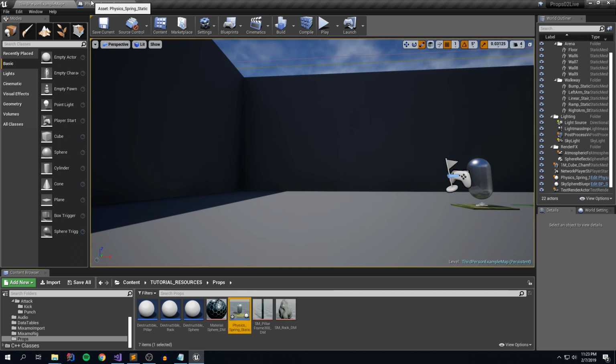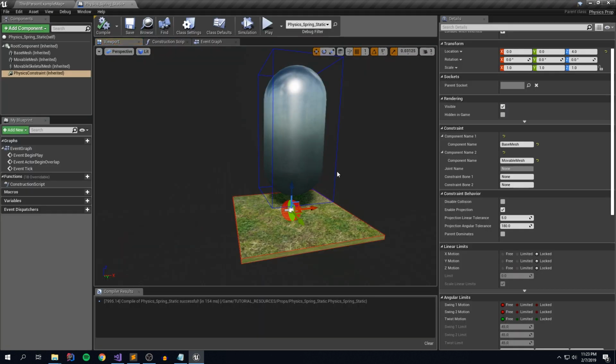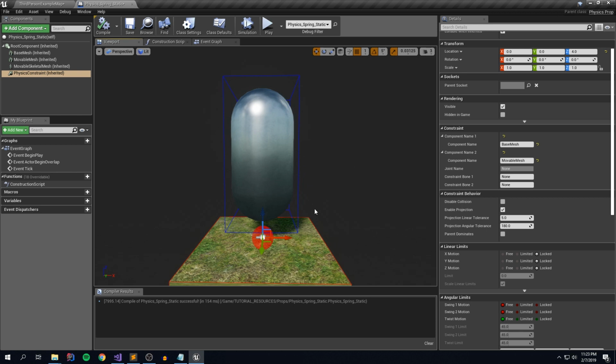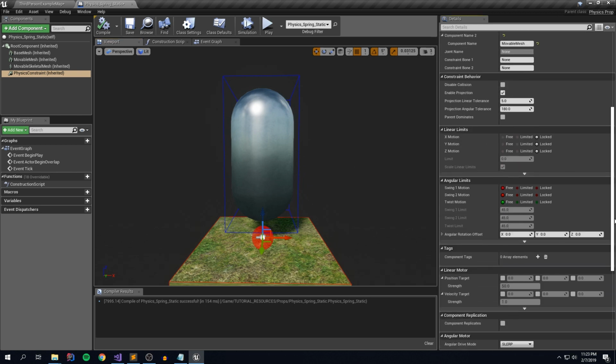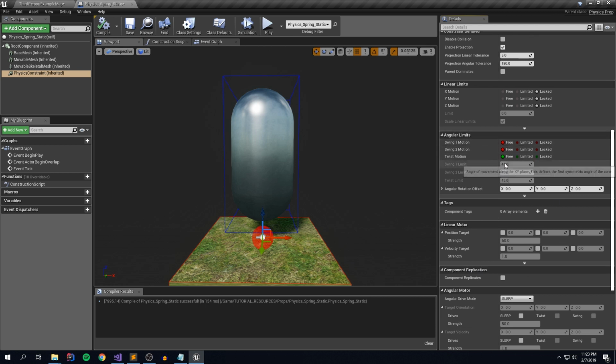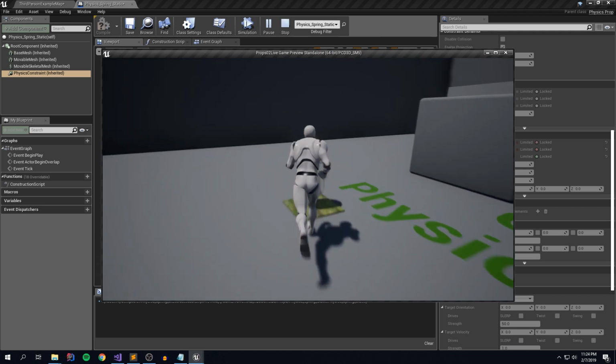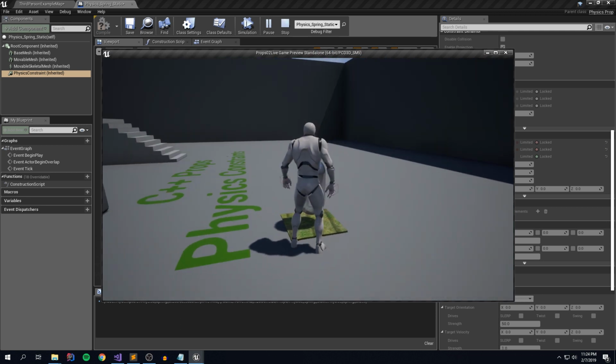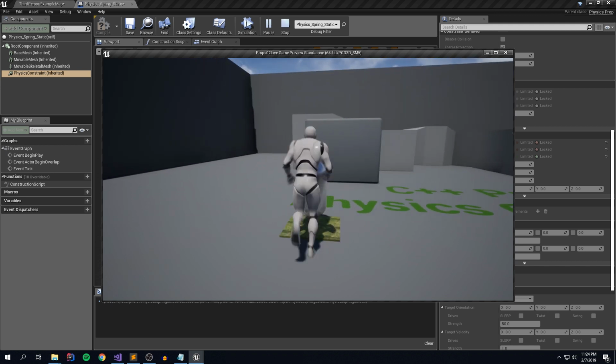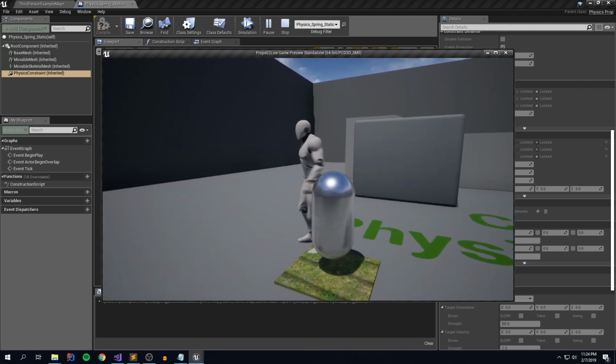So let's go back to our blueprint, and we don't want this to go in all the different directions. We just want it to go back and forth on one of the axes. So what we're going to do is modify our swing motions to be limited. So if we take off all of these guys, if we lock them in, this is going to keep everything static. So if you were to interact now with this component, you see it doesn't move. It has no angular movement. It's got no linear movement. That means it can't go up and down or left and right.